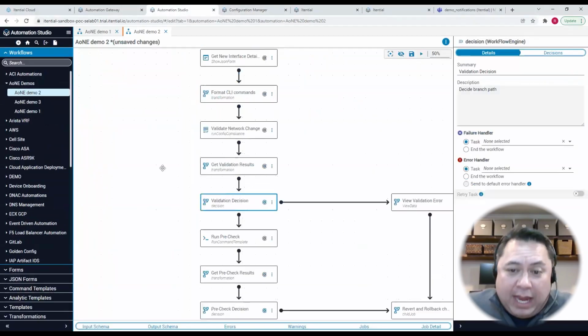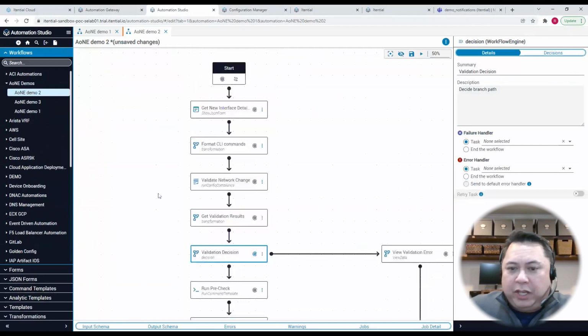So when someone's building a workflow within Automation Studio, is it common to run these compliance checks as pre and post checks as part of an automation? Yes, absolutely. Let's move back into Automation Studio because I want to show you exactly what that looks like. But the answer is they better be, because that's what these features are for, right? To put these pre and post checks in. And when we go to Automation Studio, we have a variety of ways for network teams, network engineers, to start building robust pre and post checks.